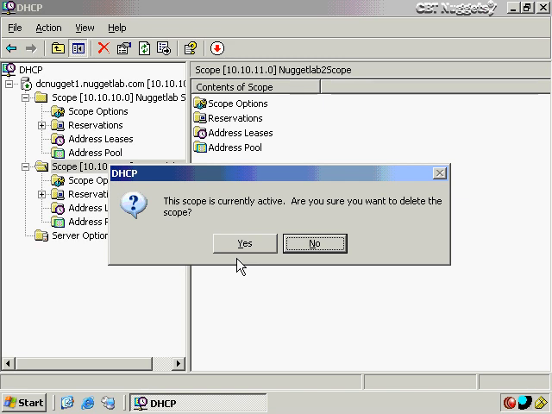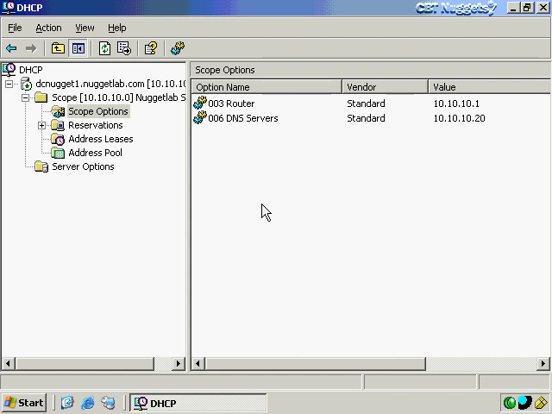Now, when we go back to our scope options, let me show you another thing that I can point out in terms of conserving addresses. And that would be where perhaps I've got a RAS server. And we call them a RAS server, but it's really a routing and remote access server. And Microsoft calls those RRAS, or just the full name now, routing and remote access servers. We talk about that a lot more in the same series. But in any case, the routing and remote access server, let's say it's got 10 VPN connections that it will be able to service. Well, what it does is it will lease 10 IP addresses from my DHCP server in advance. And then it'll hold on to those IP addresses, even though my clients on that RAS server might not need them for that long.